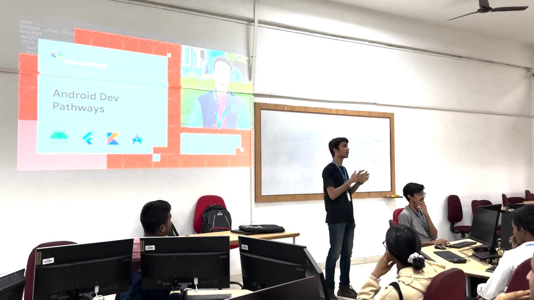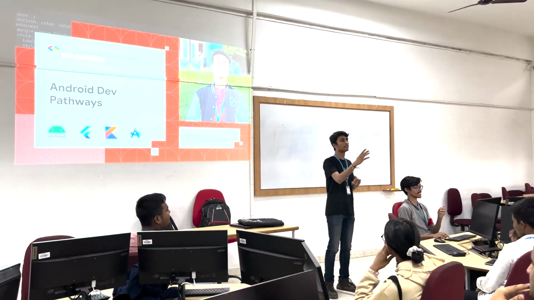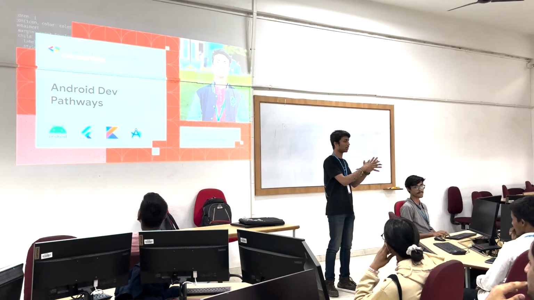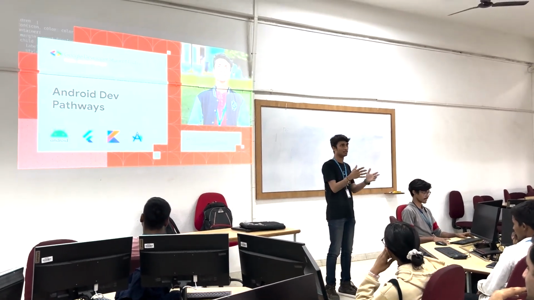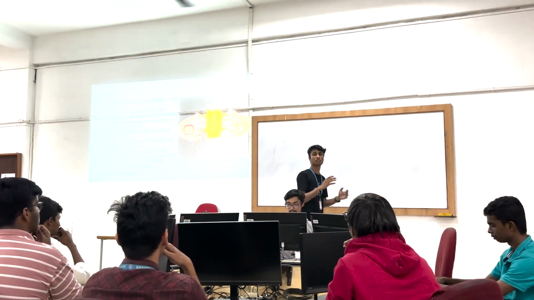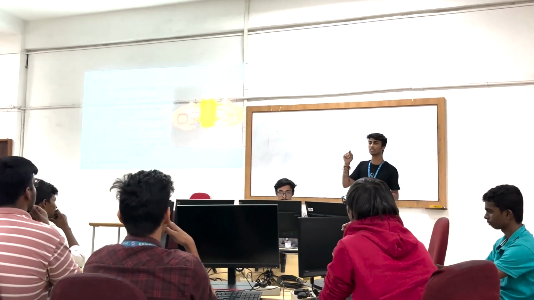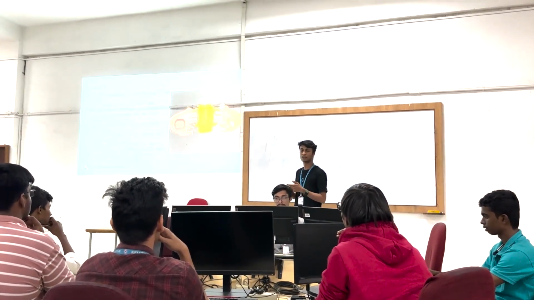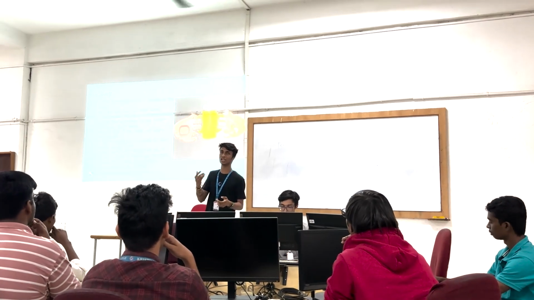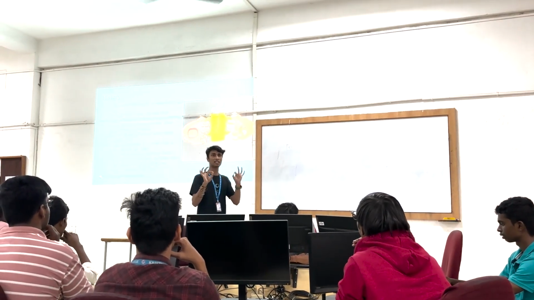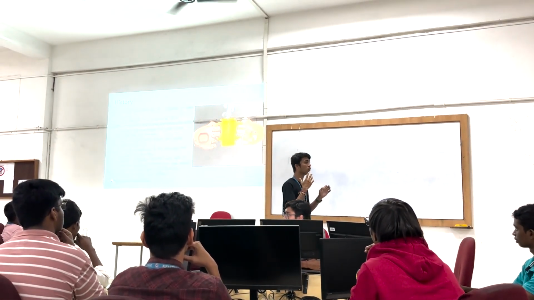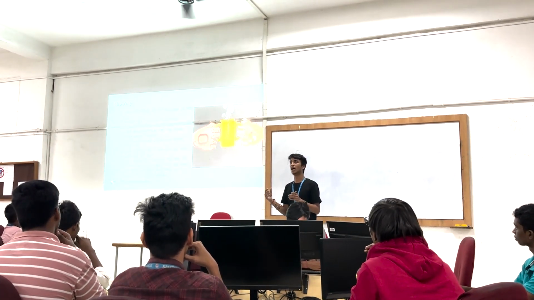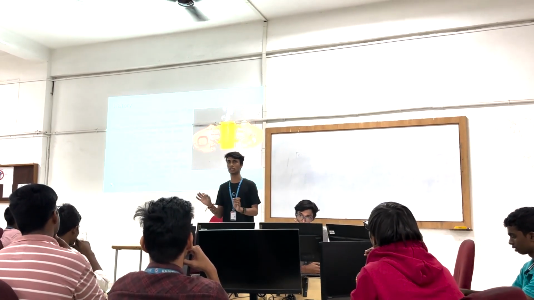I'll be having a session on giving you different pathways on development related to Android and mobile development with the coders. So that's when Java came, and Sun Microsystems introduced Java, and it was well written and more understandable by the coders, and the object-oriented programming was too good in it.